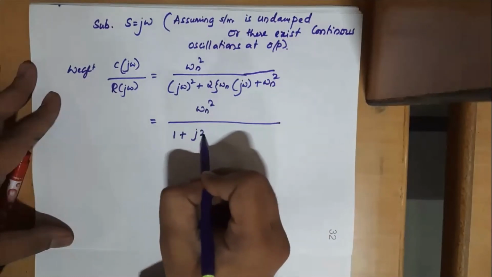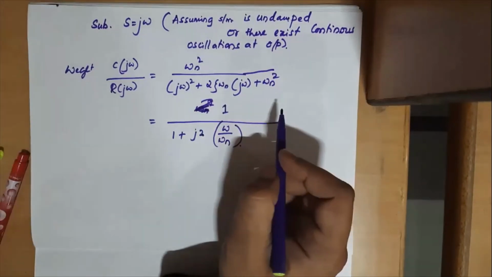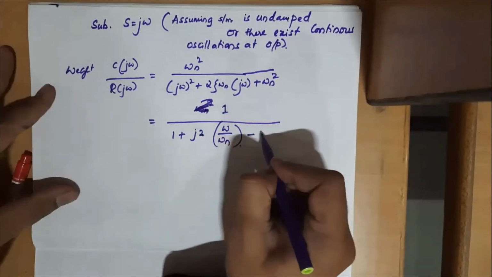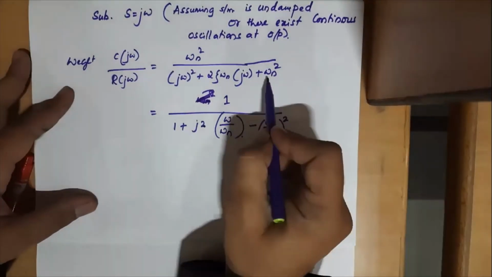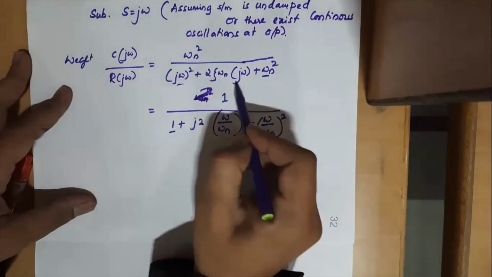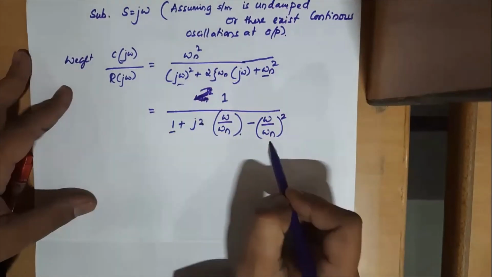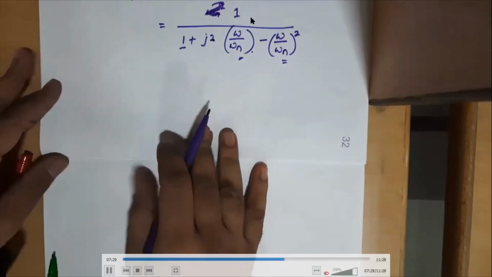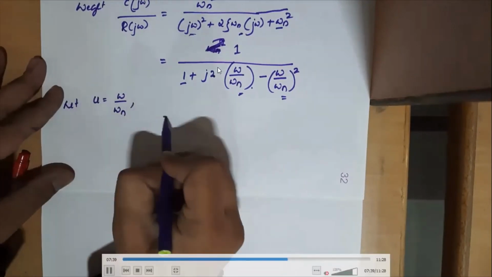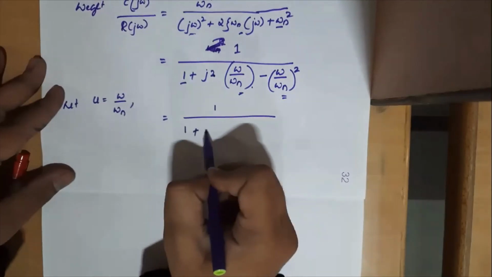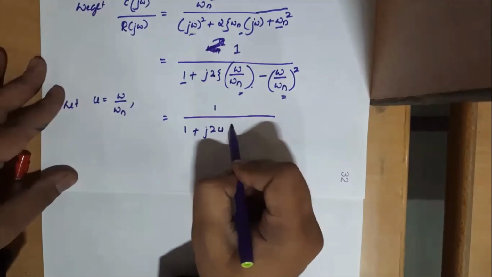So here I make a small modification to the above expression. I will divide both numerator and denominator by omega n square. So omega n square and omega n square cancel. Omega by omega n square is like this. And in the second term, we have omega by omega n, one omega n will cancel. And I forgot to write zeta here. So zeta should be written like this.